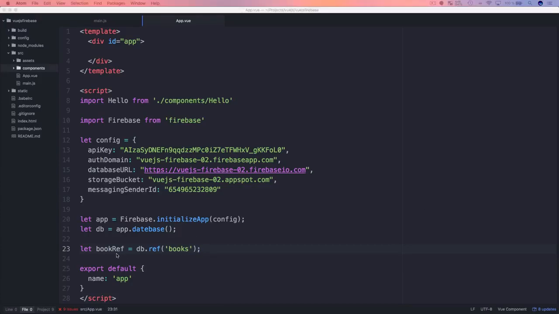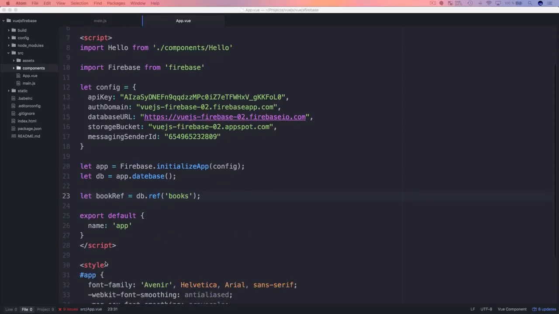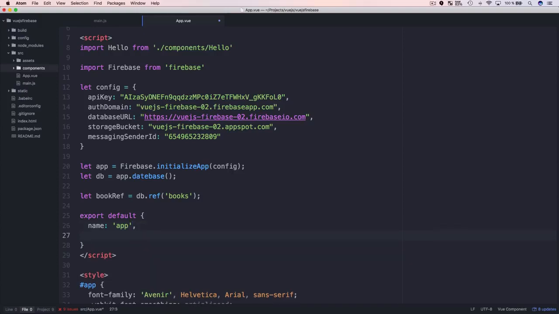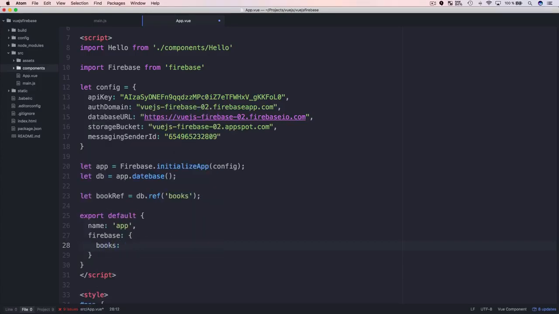Okay, with the reference to the books node of the Firebase real-time database available here, we can now use VueFire to bring in another property to our component configuration object, and this property is called firebase. We are assigning an object to the firebase property, and within that object we are defining another property called books, and we are assigning booksRef, which is the reference to the books node in the Firebase database.